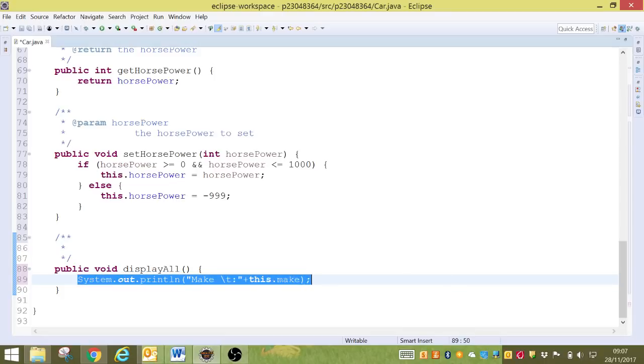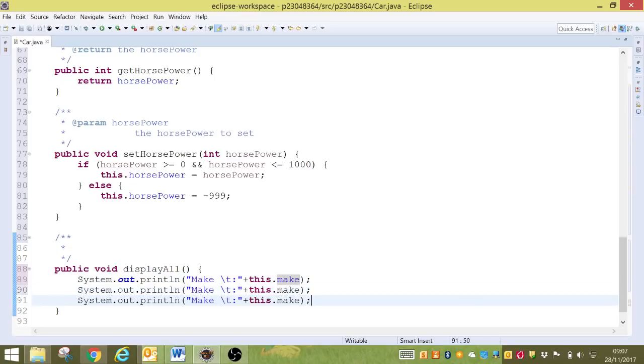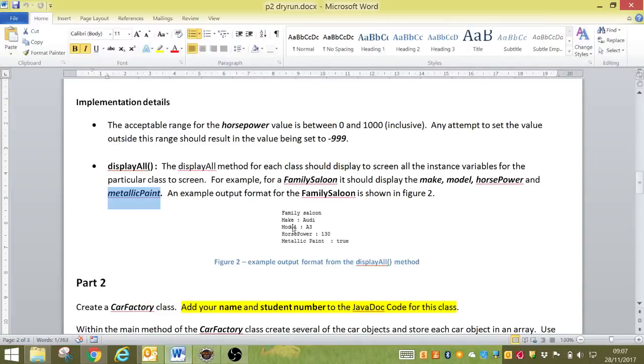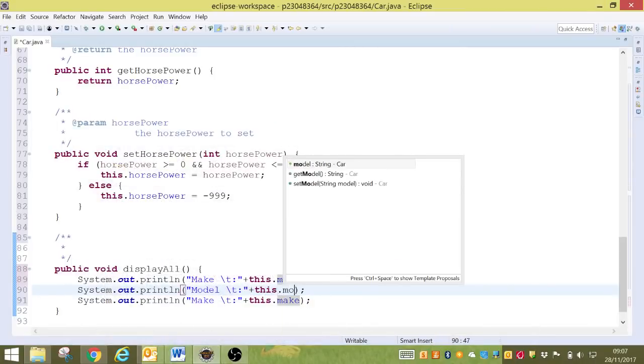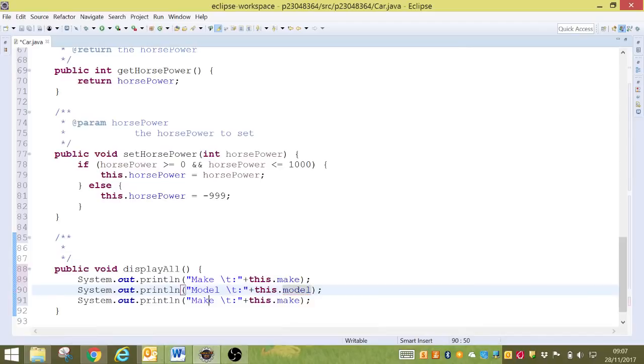I'm going to use that as a variation on a theme. So we'll do make, model. Again, I'm being accurate because I've been given an output that's expected there. So it's make, model and then horsepower. So make, model, and that's the model, and this one is horsepower.